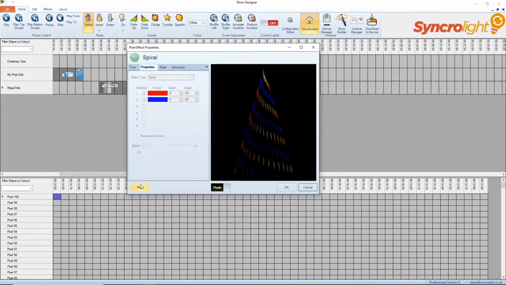There's a couple of other effects in here. It defaults to spiral, but it has got spin, which goes round the tree. So you have got that sort of effect. Again, you can speed them up or slow them down. And we can change the width of them there.